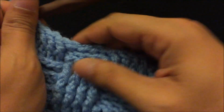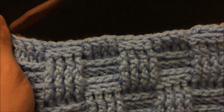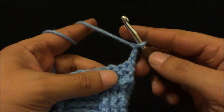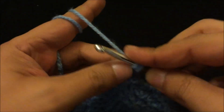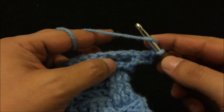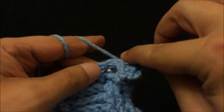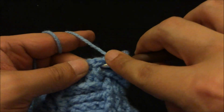And we will begin round 11. Now rounds 11, 12 and 13 will be the same as previously worked. So on top of each front post we will work a front post, and on top of the back post we will work a back post. Here is a back post, so we will work a back post, and so on until we reach the end of round 13, and then we will reverse our work and start the reverse pattern to form the basket weave stitch. Of course, continue doing this until you reach the desired length that you want.